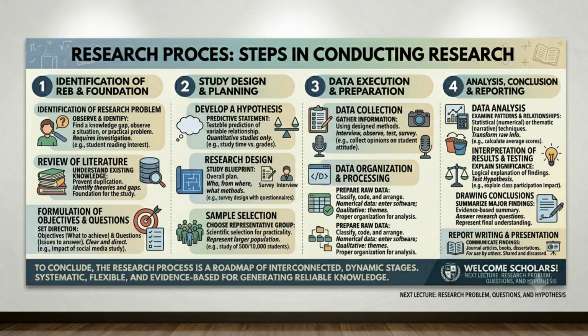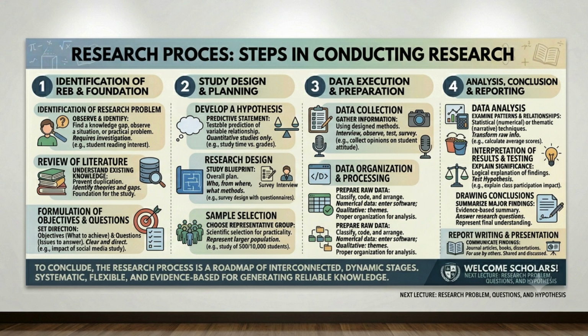The research process can be understood as a roadmap that guides researchers toward achieving their objectives. Just as a traveler follows a map to reach a destination, a researcher follows a series of well-planned steps to answer a research question or solve a problem. These steps ensure that the study is organized, reliable, and scientifically valid.